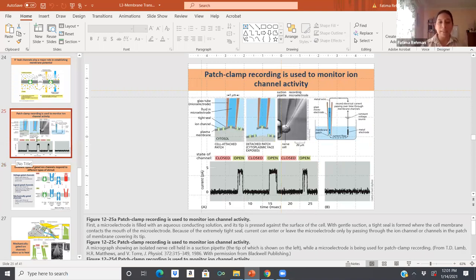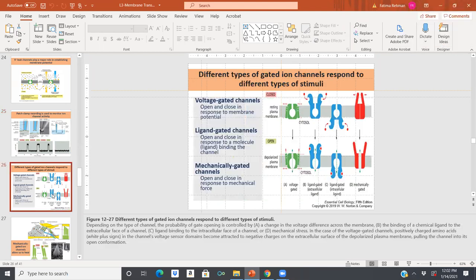For example, this one seems to be opening every 5 milliseconds, right? It stayed open a little longer in this stage, and the other one was very consistent. So for a cell, we use it to record if it is creating those membrane potentials, and how many times it is opening or closing these channels, or how many channels it even has that are opening and closing within a given period of time. Okay? Okay, thank you. You're welcome.